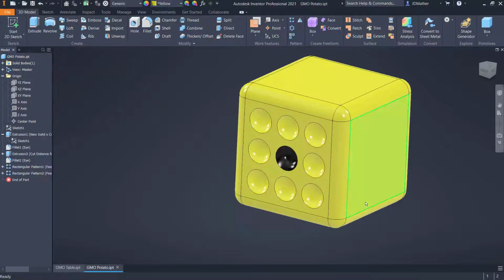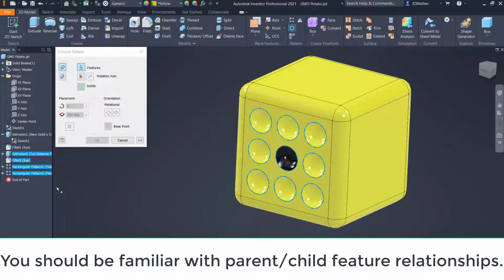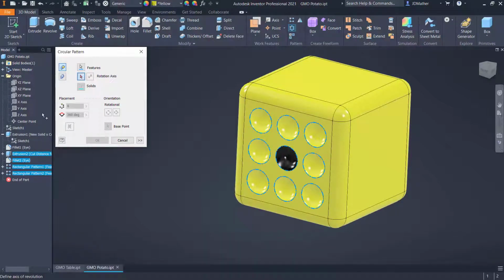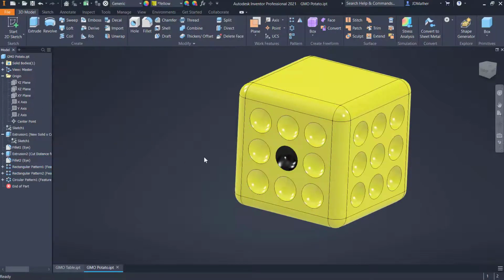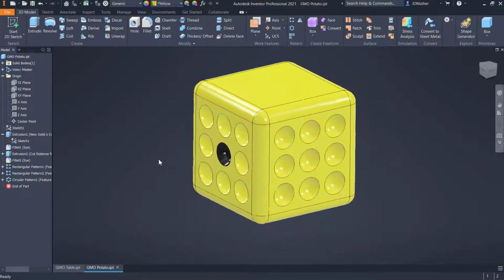I will then do a circular pattern of this going around. I'll select both of these rectangular patterns. Now notice when I select the last one, it selects all the children that make up that pattern. So sometimes we don't want to pattern a particular child. We could control unselect a child in some cases. All right, I'm going to pattern this around the Y-axis. I want 4 copies. And so now we see that we have patterned those around the 4 sides.